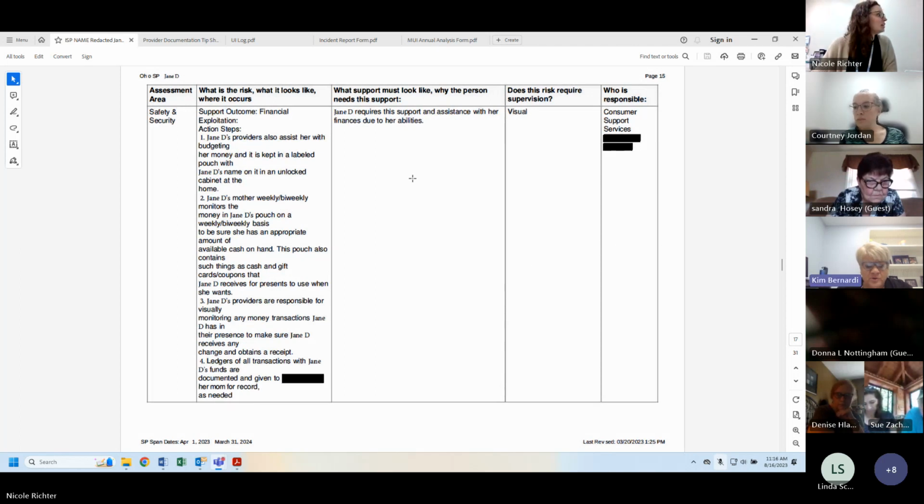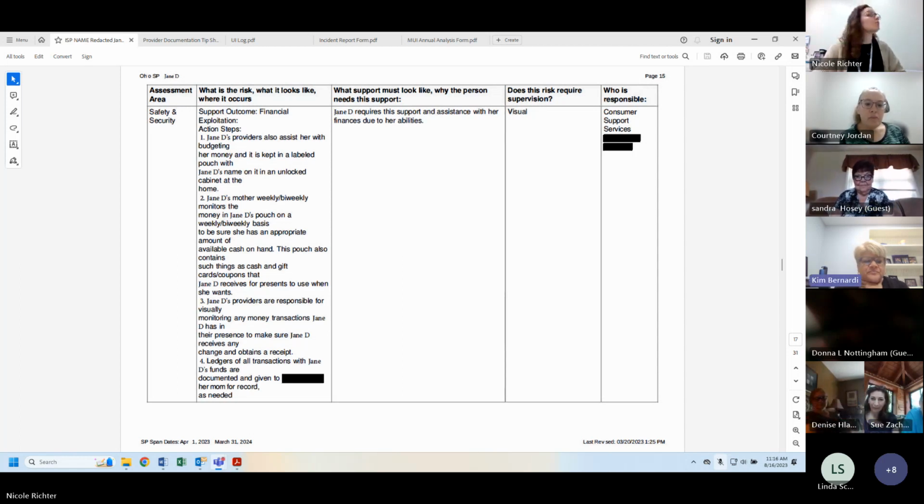So this one, the provider would have to keep a ledger of her funds also. So you have to show a ledger, money in, money taken out of her spending money or whatever money it is that the provider is in charge of. Any questions so far? I do talk fast, but I will get to the documentation sheets that I typed up for these. It's coming.